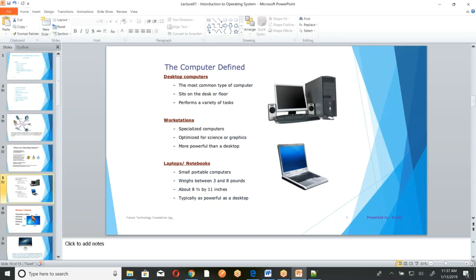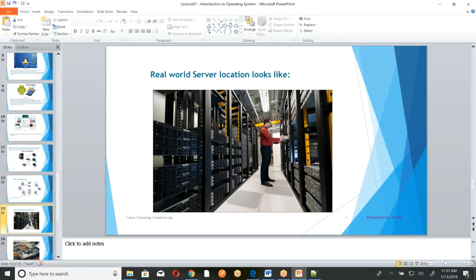Suppose like how it looks like, let me check with them. I'm not sure, definitely not everybody has access, but a network engineer, suppose like this is the network engineer, he is working on a lot of servers in that server room, and every single tray is a server, and it has a processor, a motherboard, a hard drive, RAM, and everything is integrated, and then it is connected on the back end with a lot of cables, and it has a tray, and it definitely produces a lot of heat, and they need a very good cooling system, because otherwise it's going to overheat.